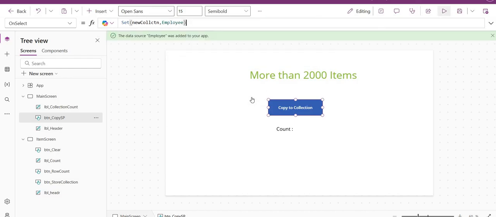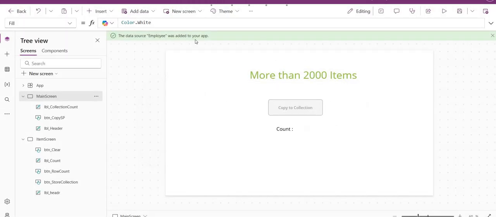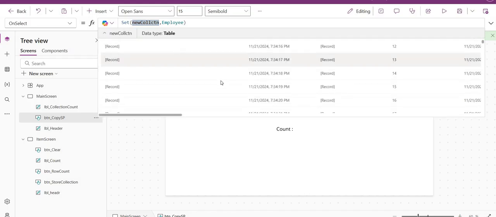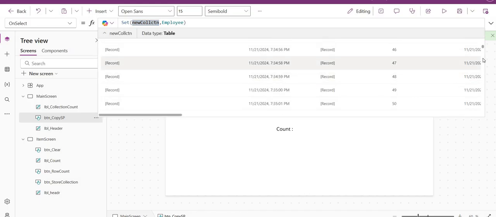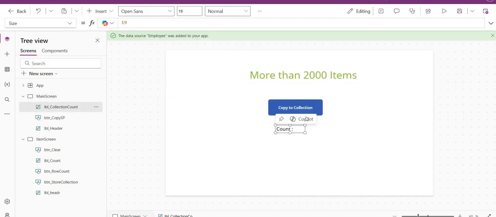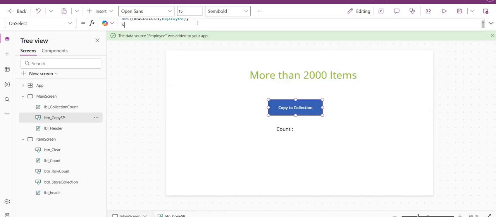Now if I play this one, here you can see we copied the collection. But what is the problem here? I will show you. Now if I come here, let me add one more value, just the count.